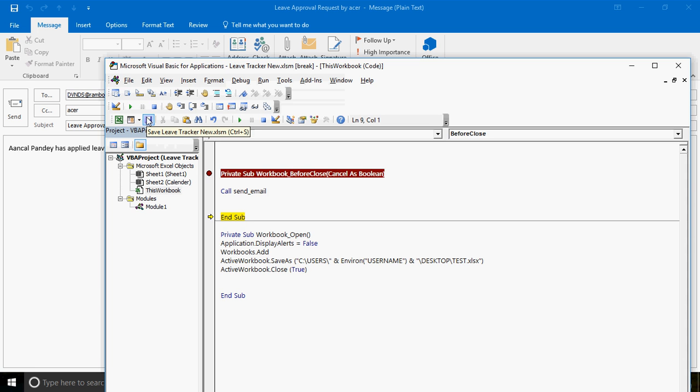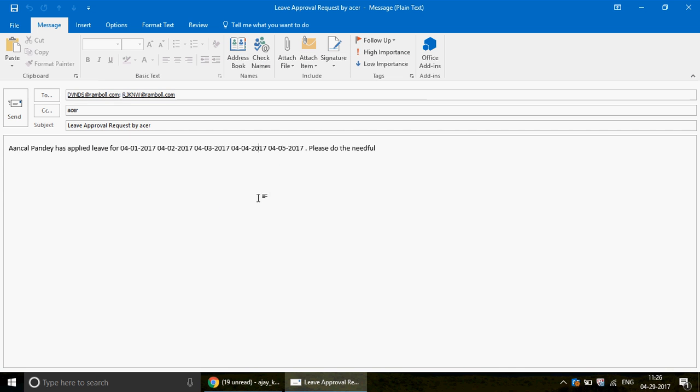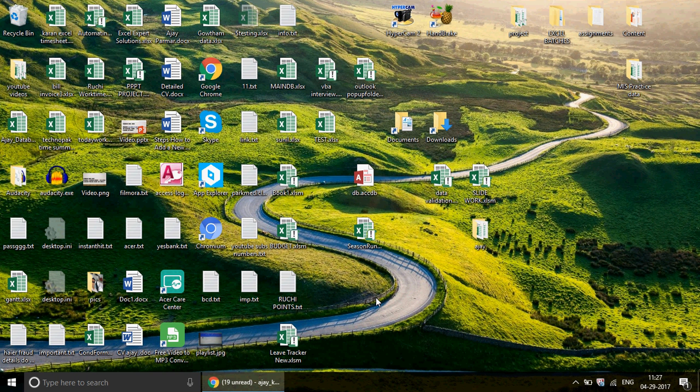So this is pretty cool, and I want to save this code also because I think the workbook is going to close. Look at this, guys. The email will be sent if you don't use the dot display. So I think this is perfect. I want to save the changes. Well, no. So I just open this file again, leave tracker open. So I'm going to open the file.